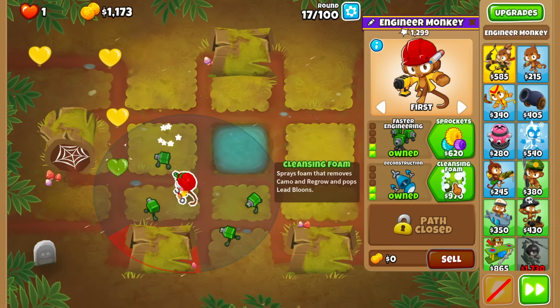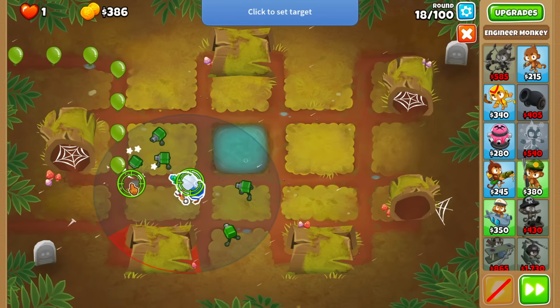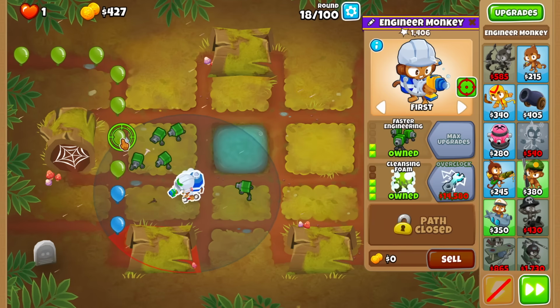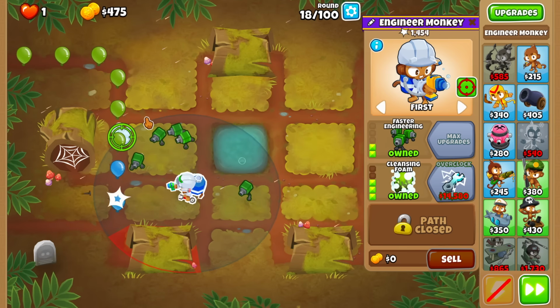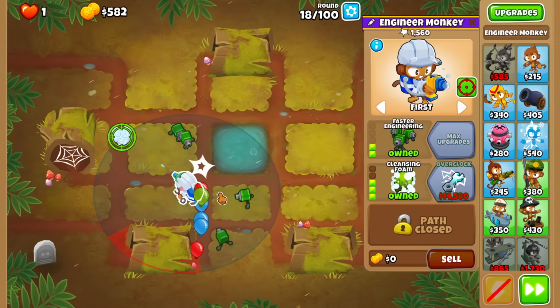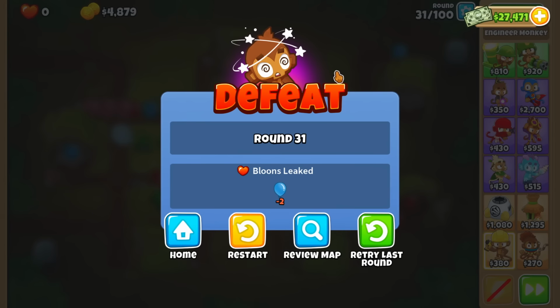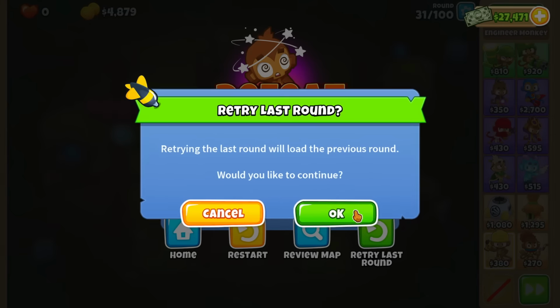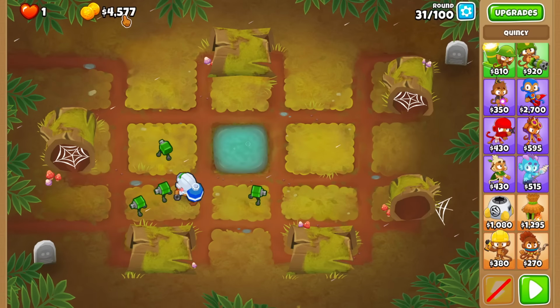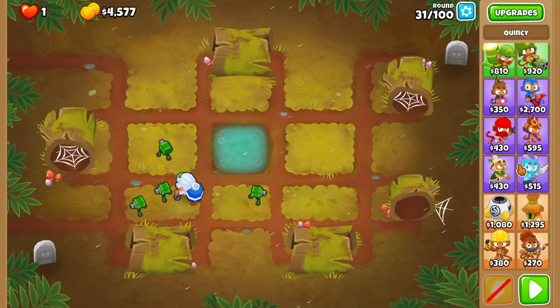So by round 16, you can buy a cleansing foam engineer, which gives you lead popping power, camo detection, and allows you to target it wherever you want to, which is usually best to put somewhere near the front over here or something like that. And you can get a lot of money going. Like, you can buy pretty much any tower in the game, I think. Alright, so we finally lost on round 31, which means we've got nearly $5,000 to play around with here. Every single tower in the game is at least possible to start off with.